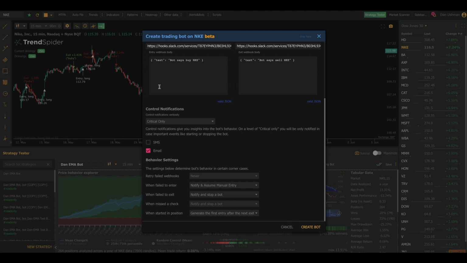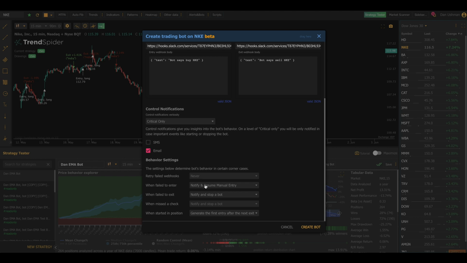Next, we need to tell the system, tell the bot, what to do in case something goes wrong while this strategy is running. So this is a lot of flexibility that you have. Because this is a new feature, it's labeled beta at the top there. A couple of these options aren't available yet, but they will be added very soon. So if you're watching this video and you see that there are drop-down menus there, it means that this video was made a little bit before the full version of the feature was released. It gives you the option to configure what happens if a webhook fails. This means giving you the choice to have it retry, or to do nothing, right? Or to do something else. So you'll have a drop-down menu there where you can select what happens.